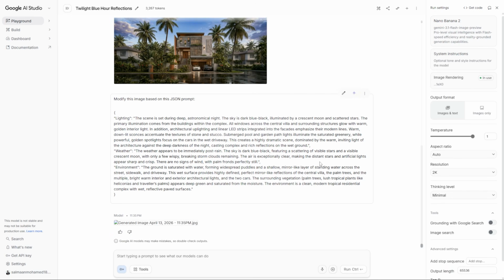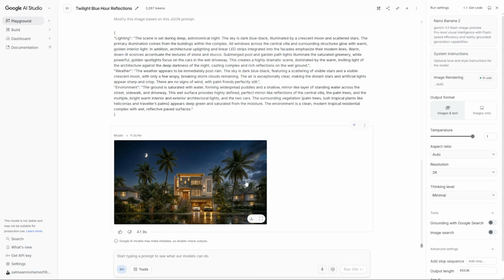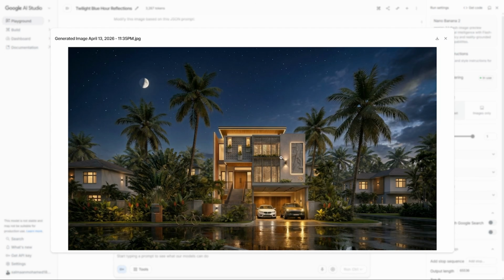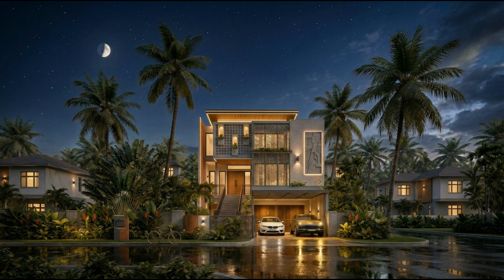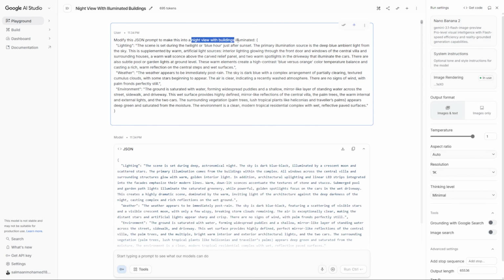And look at that, the villa, the architecture, the geometry, every design element stays exactly the same, but the entire environment has shifted. It's nighttime now. The buildings are glowing, there's illumination across the scene, even the surrounding context has updated, and there's a proper night sky overhead. You can keep doing this for any kind of atmosphere you want.